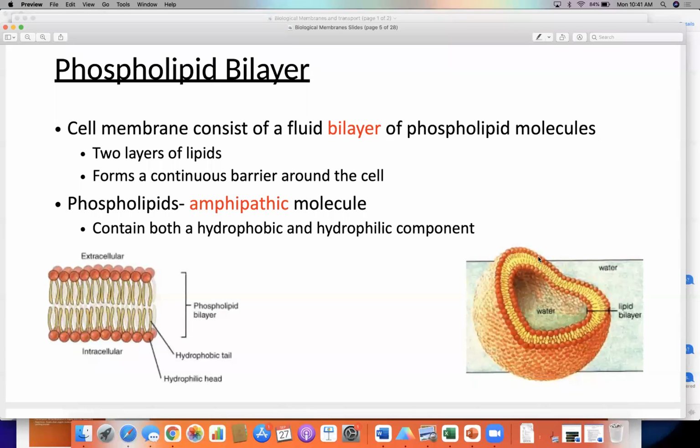And so we have our polar heads on the outside. This is the part that's going to interact with the external environment from the cell, which is an aqueous environment, right? So we have our polar, hydrophilic heads out here. And then we also have our heads in the aqueous environment inside of the cell. So this is inside of the cell, which is an aqueous environment, or water. And then we have the outside of the cell, which is also a water environment. And then what we have tucked away in that bilayer formation are our hydrophobic tails.